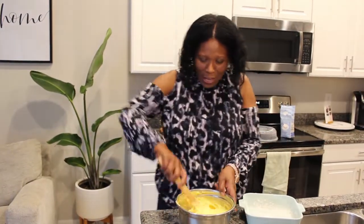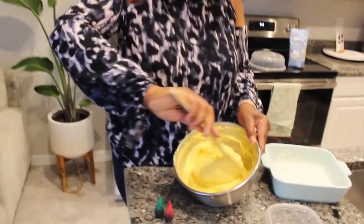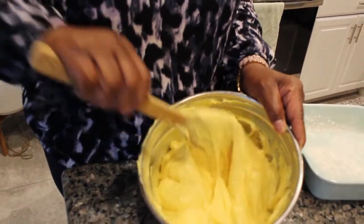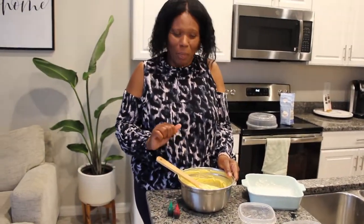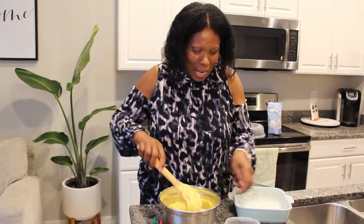Okay, here we're back. So I mixed my cake up, and you can see how dense it is, because usually this cake is a little bit light, but it is dense, and this is how I wanted the cake to be. Okay, but I'm going to show you how to jazz your cake up a little bit, so in case you're having a party or you're going to make some cake pops, which I probably will be doing tomorrow, you can jazz your cake up to make your cake look cute. So I'm going to show you exactly what to do.